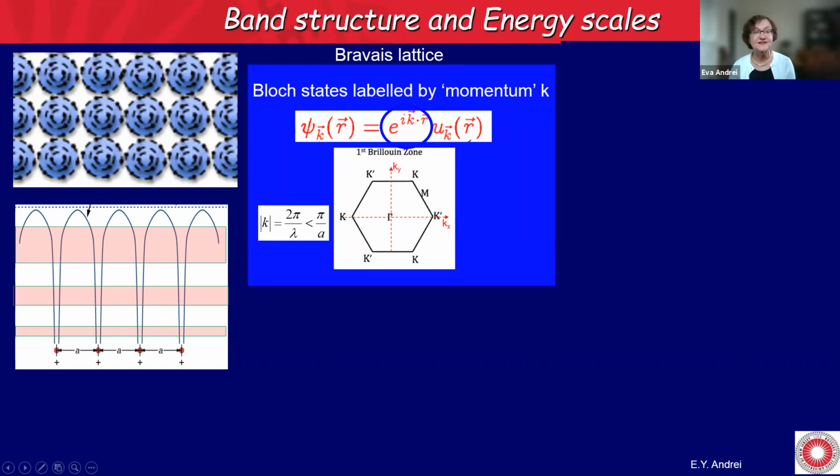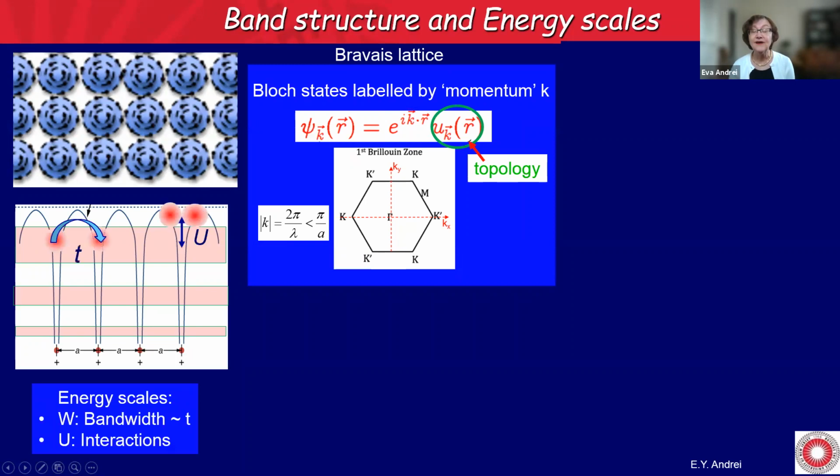The electrons that can move across this crystal can be described by a Bloch wave, which is made out of 2 pieces: a plane wave here with a wavelength that has to be larger than the interatomic spacing, and then you can put this in the reciprocal space here. Every atom in the crystal gives you 1 point in reciprocal space. And then you have another piece here, which encodes the topology of this wave function. And we're going to discuss that a lot in the rest of the talk.